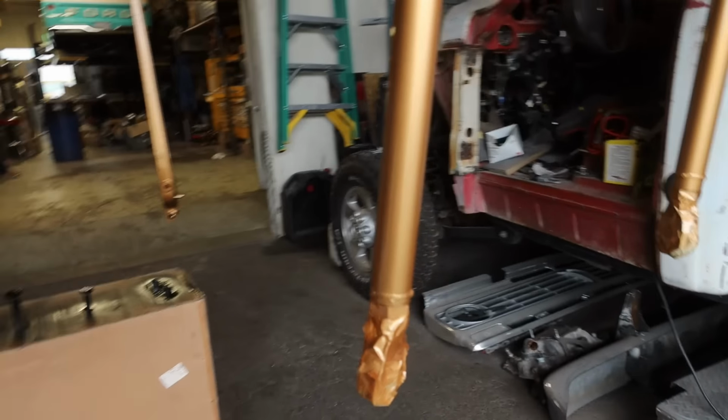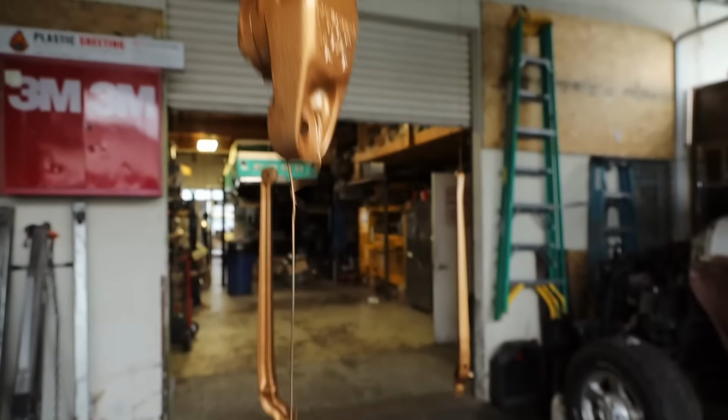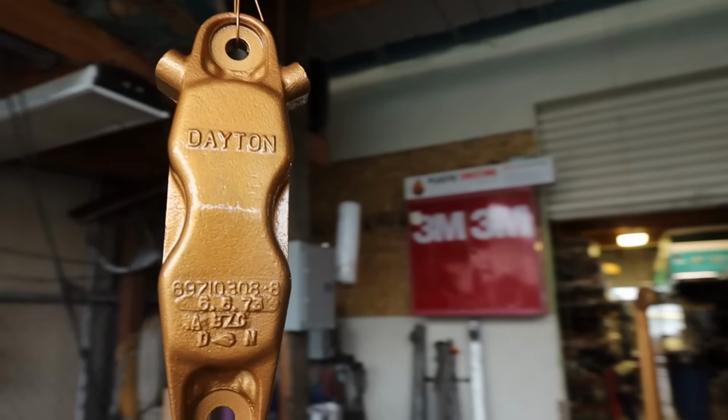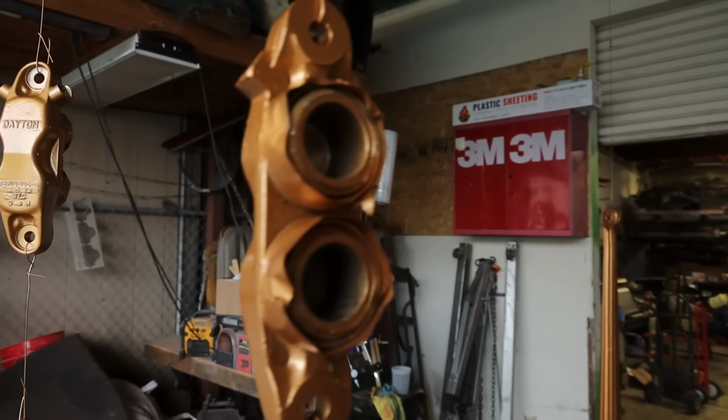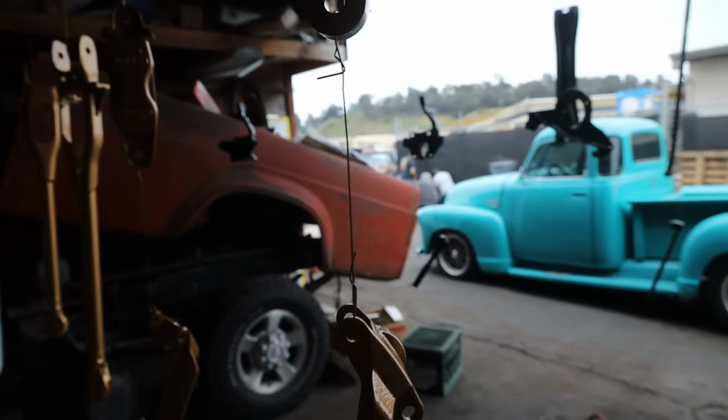That's good. It's got three coats of clear, I think two or three coats of base. Caliper brackets came out freaking sweet. And the Dayton dual piston calipers, the original calipers. These things look badass. Went ahead and ran a tape line on them real quick so the seals are still good. And they are, surprisingly.